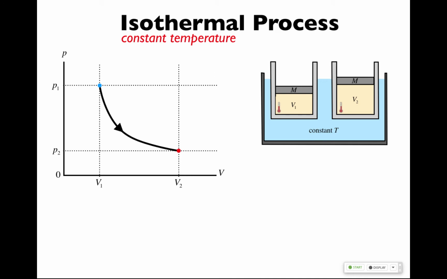Isothermal process, that is constant temperature. So if we want to go back and forth between this point and this point, we know P1V1 is equal to P2V2 because we can get rid of the temperature part. How do we figure out the work? What's the work going to be? It's the area under the curve, but let's talk about what that actually looks like.